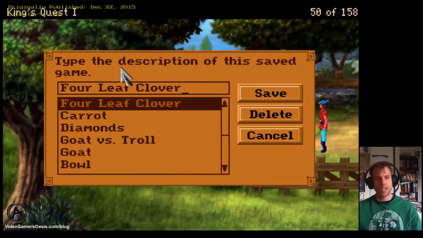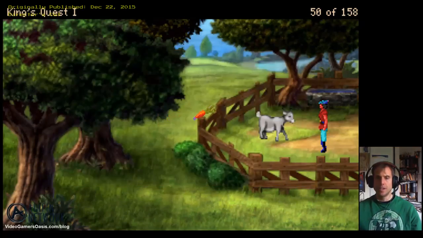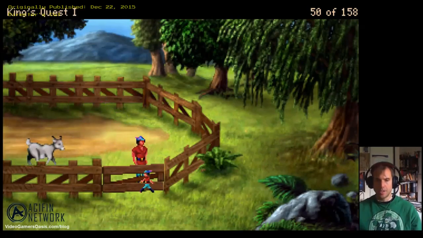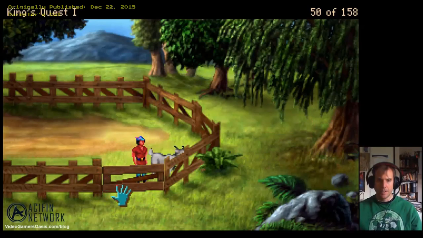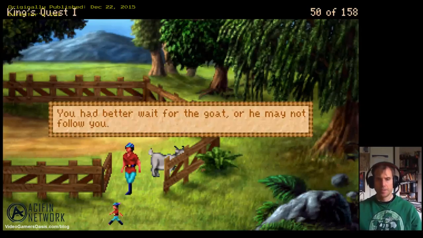Save our progress. Save as goat. First, goat. Yes, overwrite the file. And now we can get out of here, goat. Follow me. We're going this way. I'm going to get you out of here, but you've got to follow me. You check to make sure that the feather is still there. Okay, open the gate, please. You had better wait for the goat, or he may not follow you.